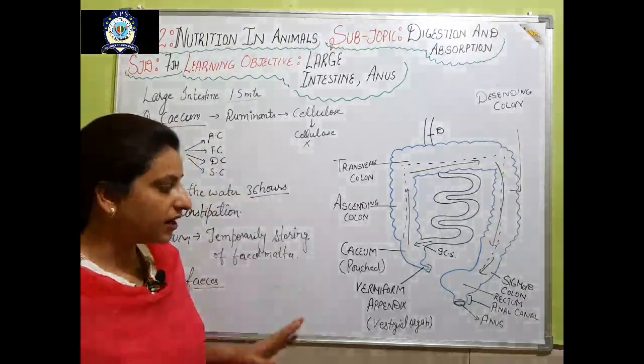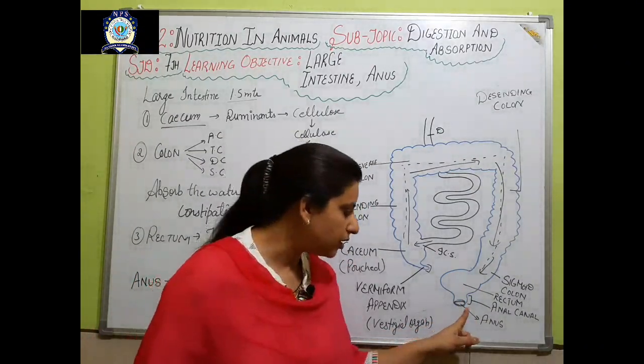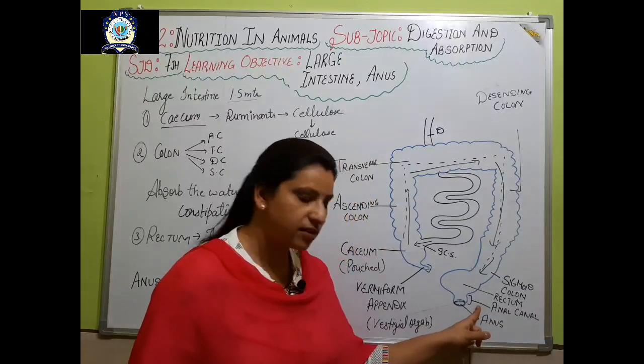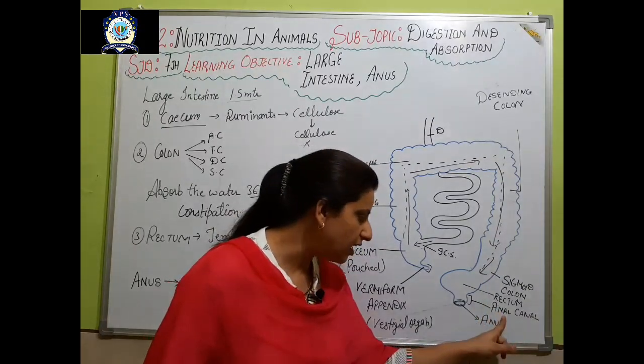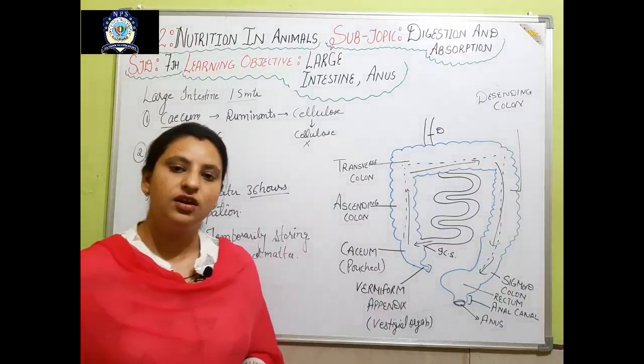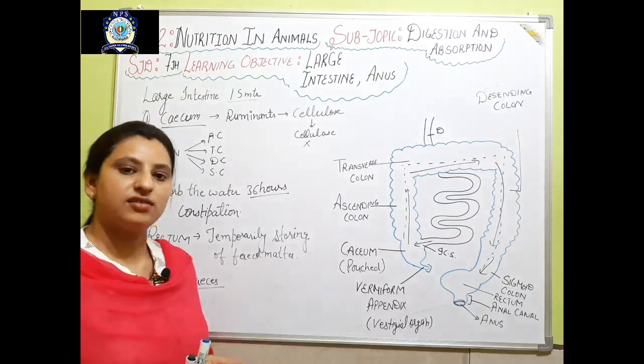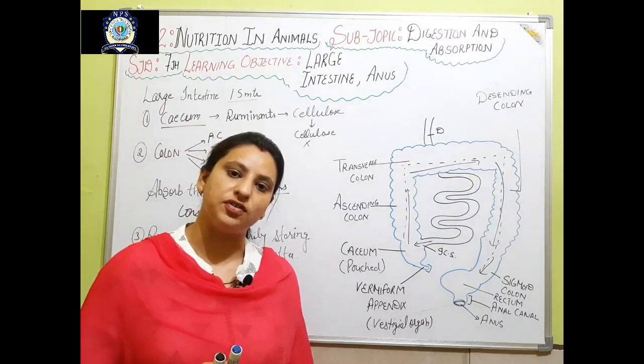And also I want to add here that the rectum and anus are connected with each other with a common sphincter, that is called the anal canal, and when we want to pass out the undigested food from our body, then at that time the anus will pass out the food in the form of feces.